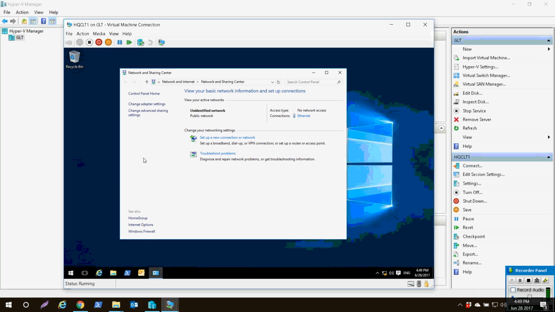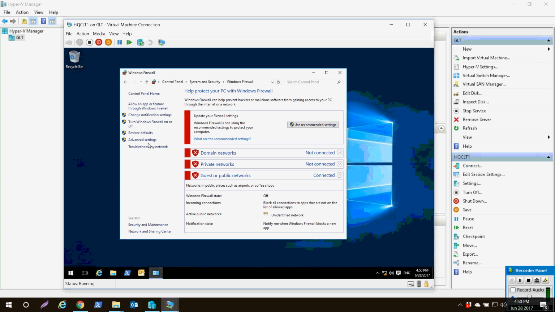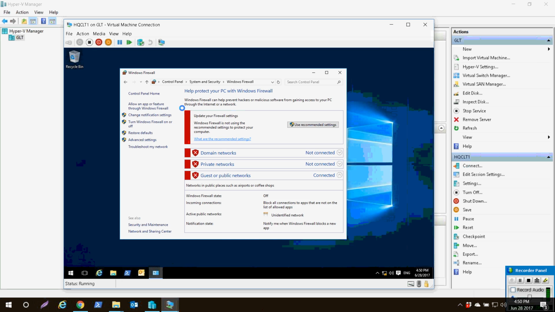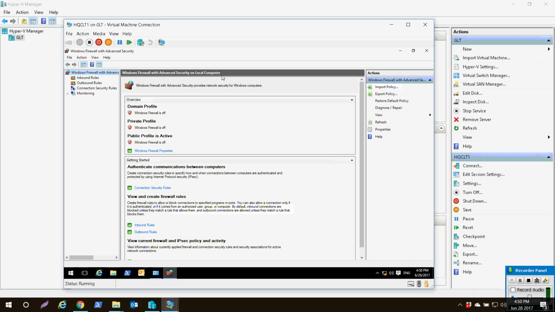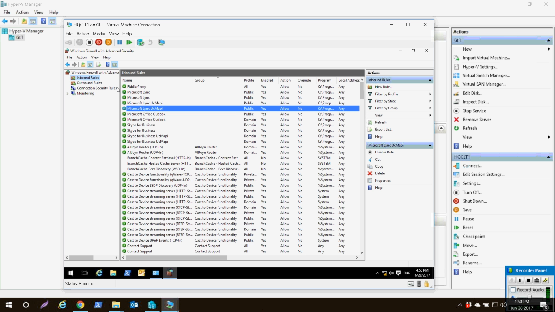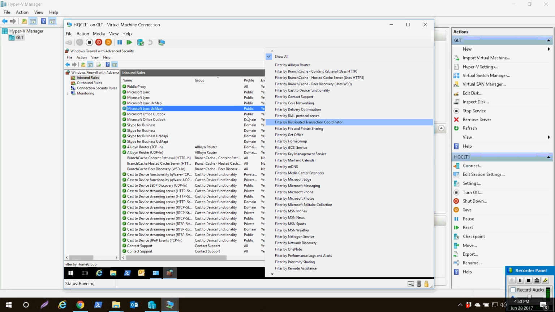Now, first, let's take a look at the firewall settings on our Windows machine. You can see the firewall is currently turned off on my client machine. I turned it off explicitly. I'm going to log in with the admin account now to show you the advanced part of the firewall, where you can see that on the inbound firewall rules, we don't have any rules for file sharing that will block it.